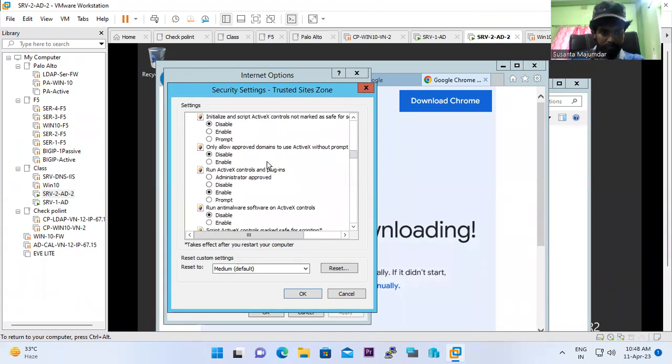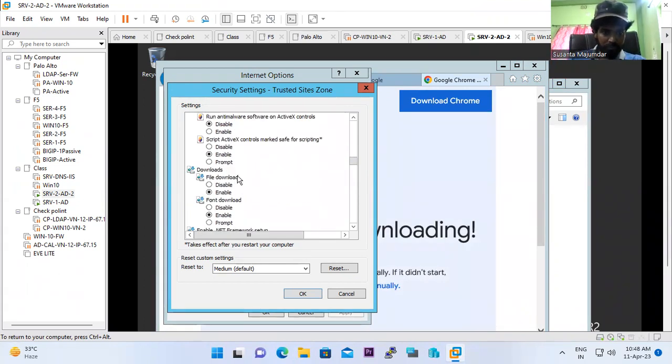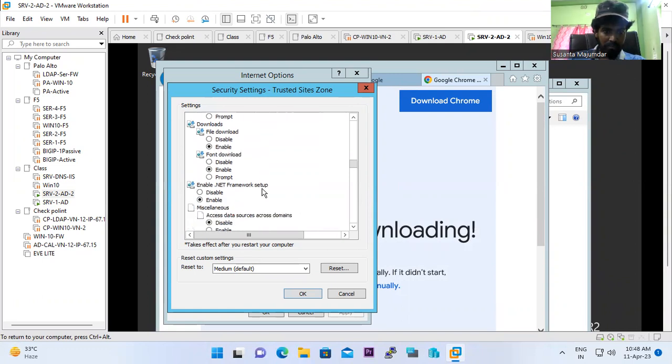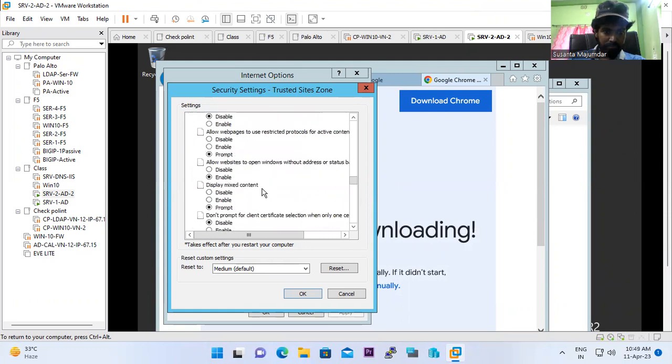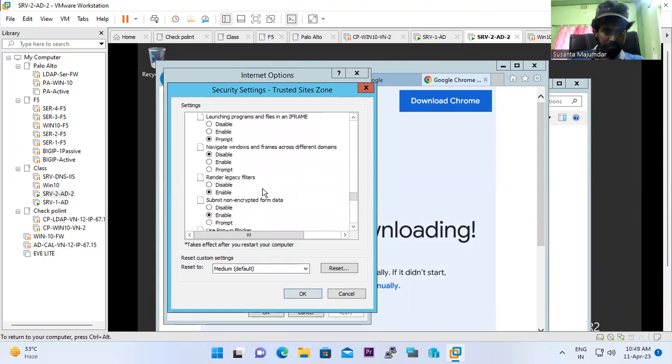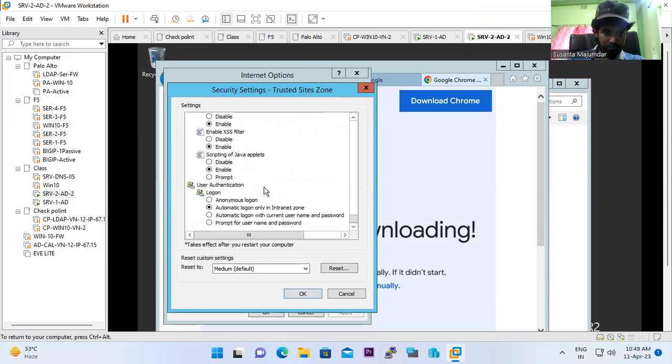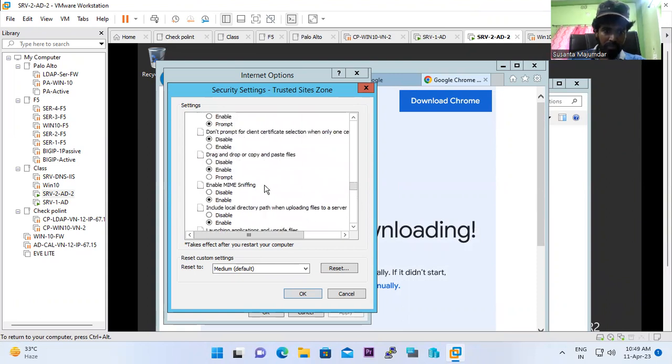See, downloading file, disable, enable. There is an option that you have to just enable it.